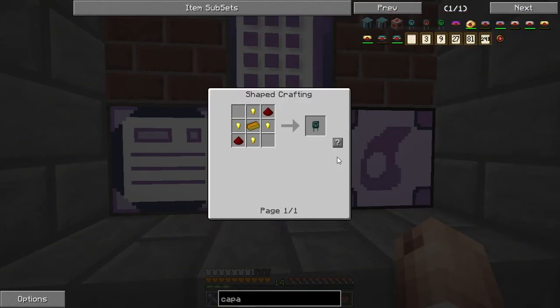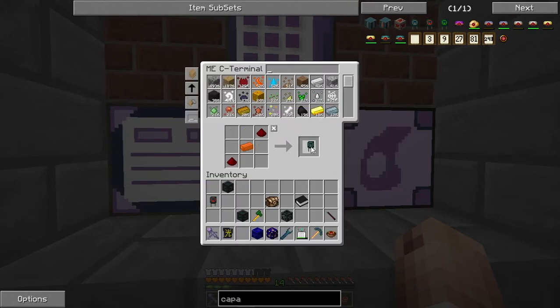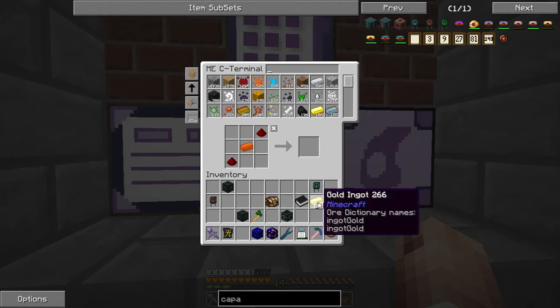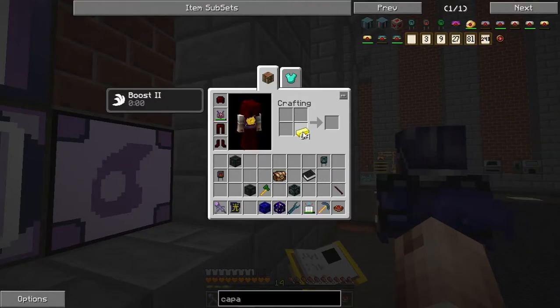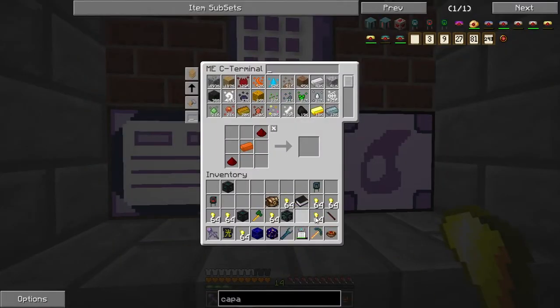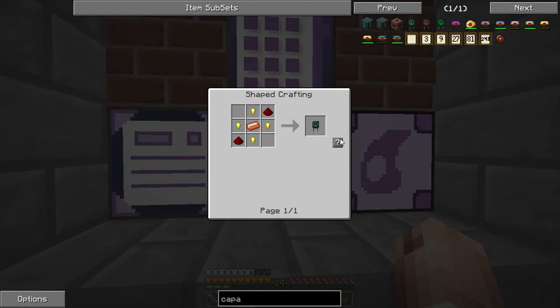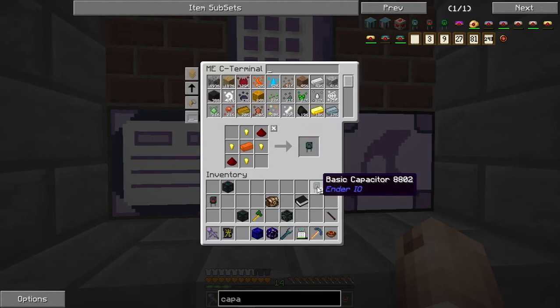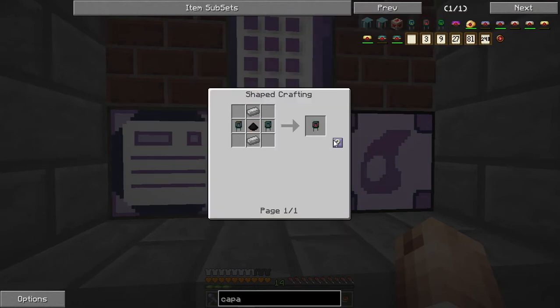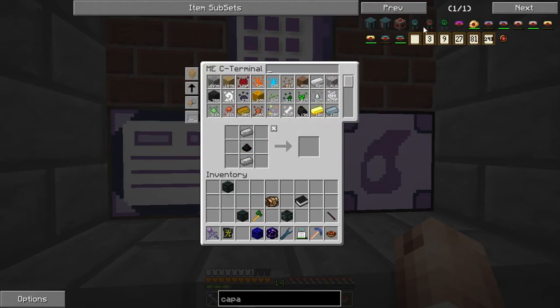So first, I'm gonna need two basics. One and whoa, no nuggets. Don't need those stinking nuggets. There we go. All right. Should never need nuggets again. Toss them all back in the system. Okay. Got one double layer. Need one more basic capacitor. There we go. Two of those. One of those. Those two make this one, and then this.